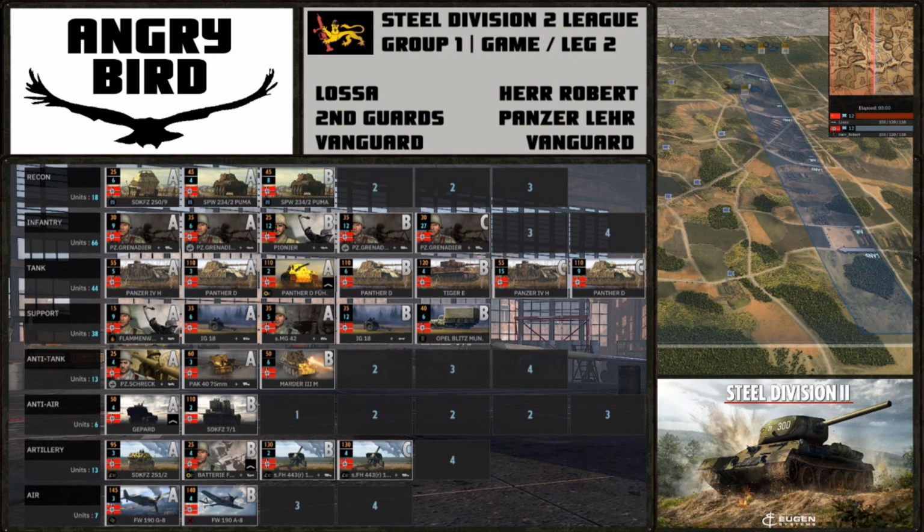So tank wise, he has the Panther Ds in A phase, and that's going to be difficult for Lossa to come up against. He's going to have to rely on those ZIS-2 AT guns really to take out those Panthers. The T-34-85s can certainly do the job, but they aren't really favoured in the engagement, so the ZIS-2 guns will be more useful. Herr relying later on with Tigers and plenty of Panzer IV-Hs in C, along with Panther Ds in C, so he can go into the long game on this one.